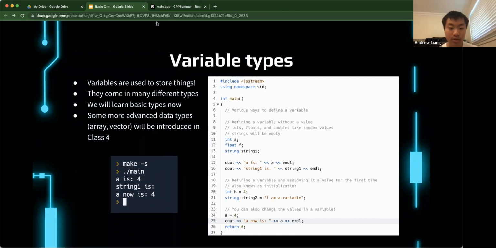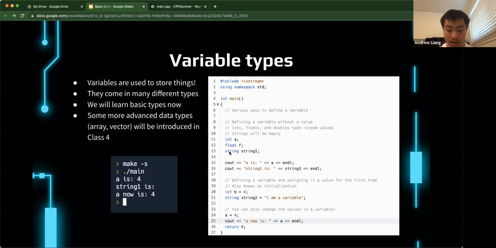I'll just go over the answers right now. The 3 types of variables in here are ints, floats, and strings. There are also other types that are kind of like extended versions of these, but they function mostly the same way. So for ints, there's lowercase int, you have floats, and you also have strings. These are some of the basic variable types. Int can store integer values. Floats store decimals.